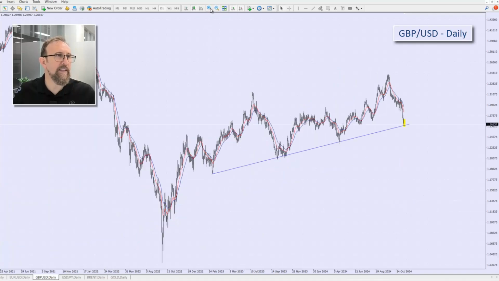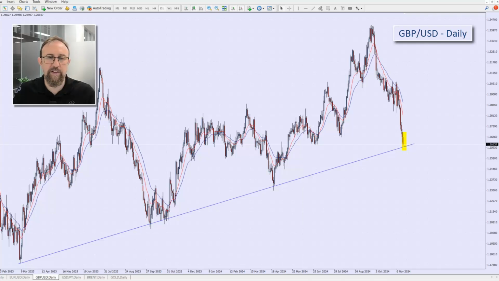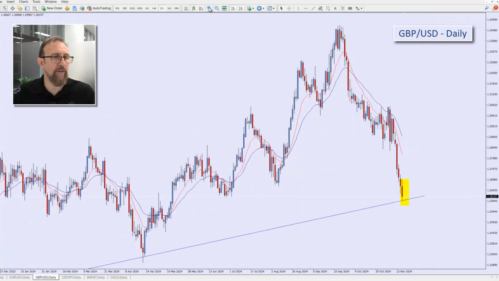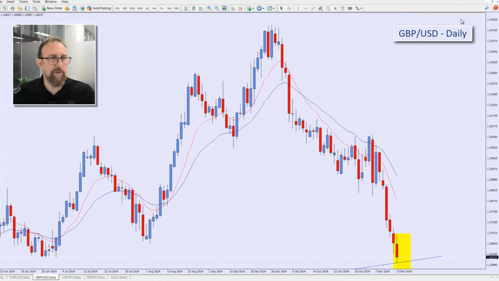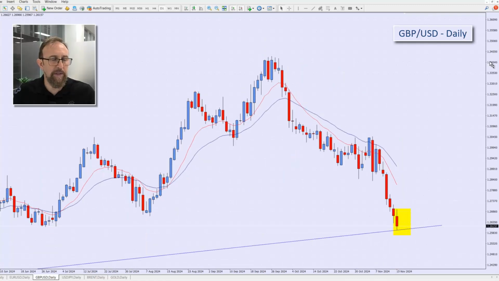Okay, now this is a classic case where this is an actual support line, because the market has been here on one occasion, bounced, on 2 occasions and bounced, 3 occasions and bounced. We are there now again on a 4th occasion. So let's see what happens. So this one is the strongest signal of everything that I've shown you this morning. What we're basically wanting now to happen, let me zoom in right in so we can see it better.